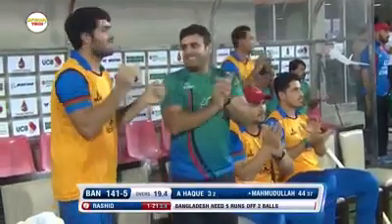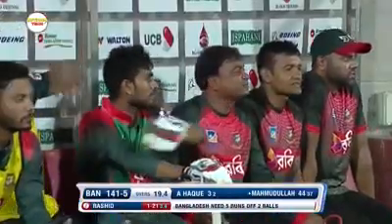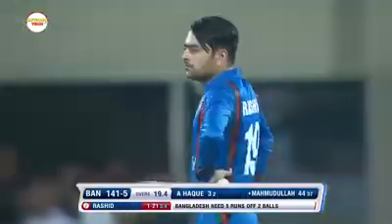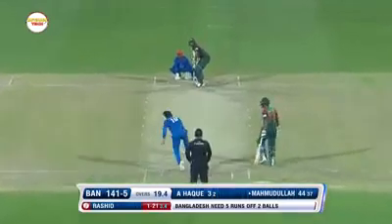5 off 2. Need a big one here, Mahmudullah. Yeah, what's good for Bangladesh is that he is now on strike. He's picked up a single and given back the strike to Mahmudullah, who's been batting for a while. 44 off 37. Inside the circle, there are 2 cover, wideish one on the offside, inside the circle, and the rest on the boundary ropes. Must remind everybody at home, the men behind the wicket are very fine, so he's going to be bowling this as quick as possible at the stumps.